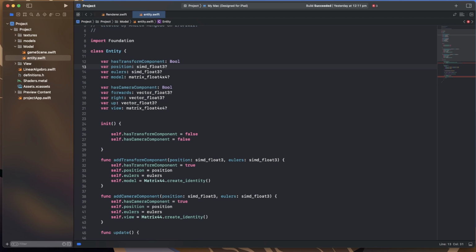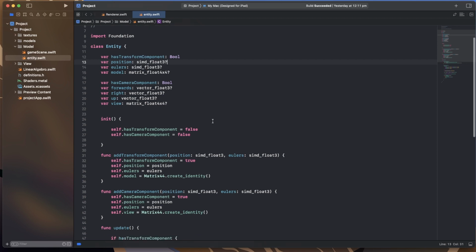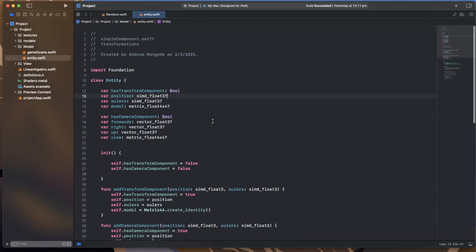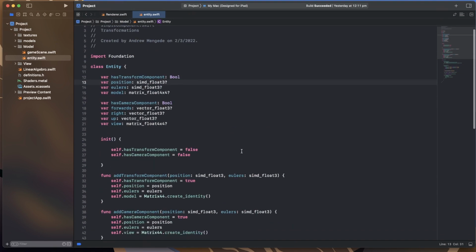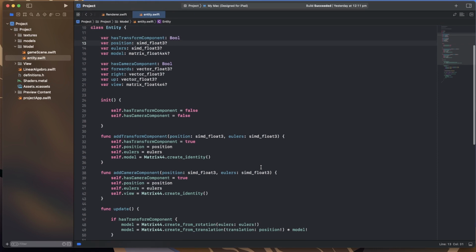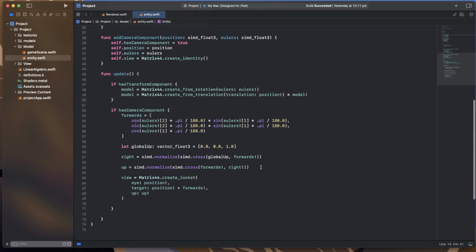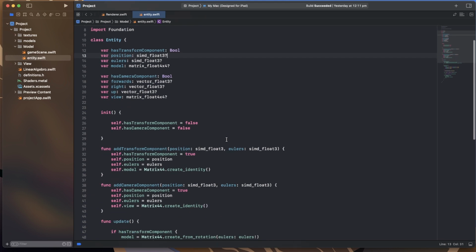So one way we get around that is to make these all optional, and then that's fine. We don't have to explicitly set them. We can simply set them later. That is a bit annoying because we have to keep unwrapping the optional variables, but another approach is we could simply initialize them with placeholder data. That would work as well.